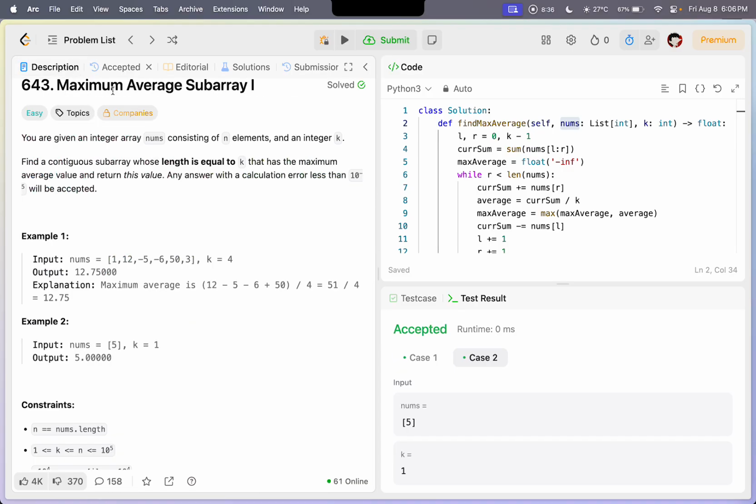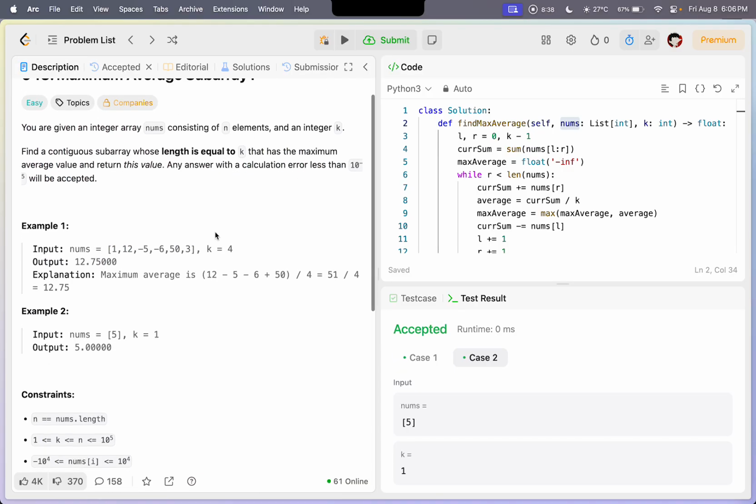But this has a time complexity of O of n since we're just moving through the window each and every time. The initial implementation we had was using sum, which had a complexity of O of k, where k is the size of the window, but that's kind of slow if the size of our window is massive.